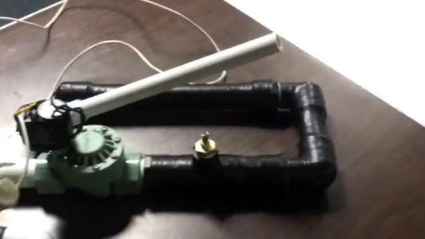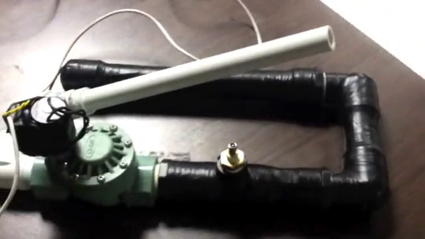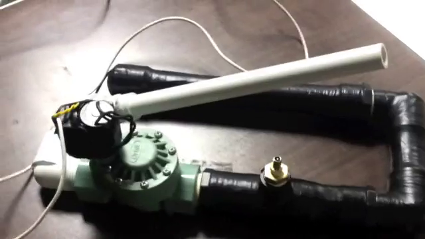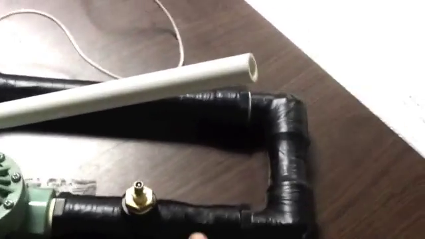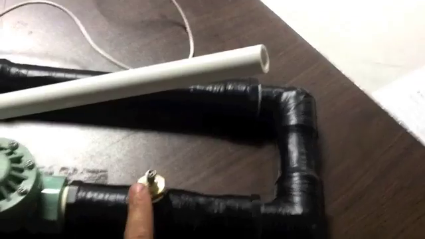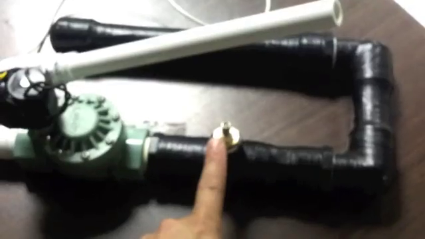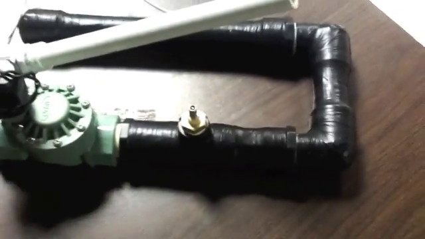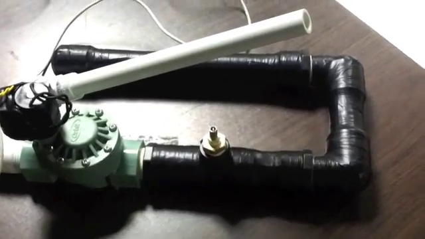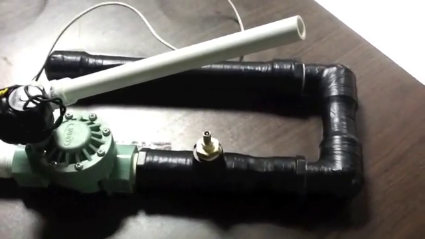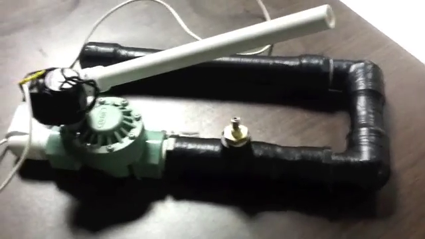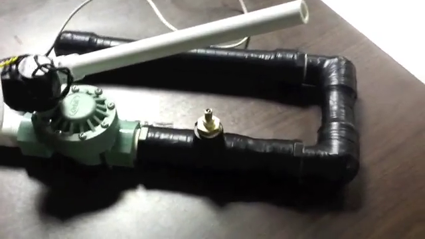To start off with, this is sort of a standard design that we like. It's the primary shape for most of our compressed air rocket launchers. We have a Schrader valve, much higher pressure rating than the standard valve stems that you would get. Valve stems are only about 65 pounds, unless they're high pressure, and then they're about 100 to 110 pounds. This can handle considerably more pressure - it's for general purpose, all your inlets, 300 plus psi.